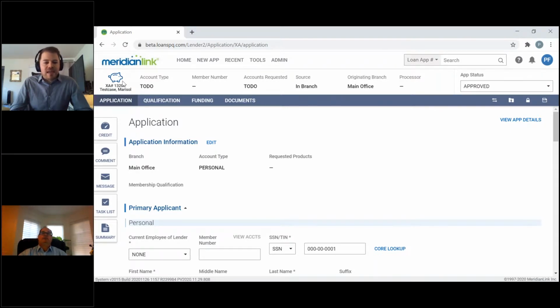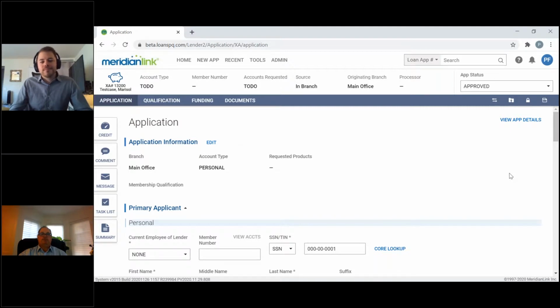So for XA, it's a piggy bank. We can make that the same red. I think the one we would reserve the right to change the color of is probably business loans, because that gold isn't my favorite color. But in general, I think we are open to changing the icon colors to help that instant realization of what application type it is.